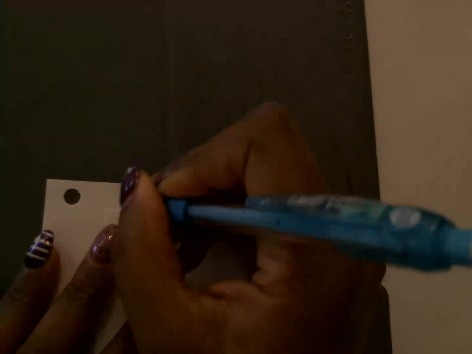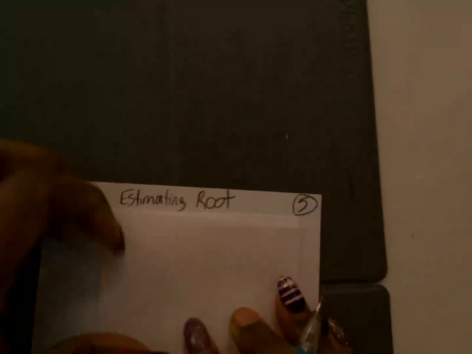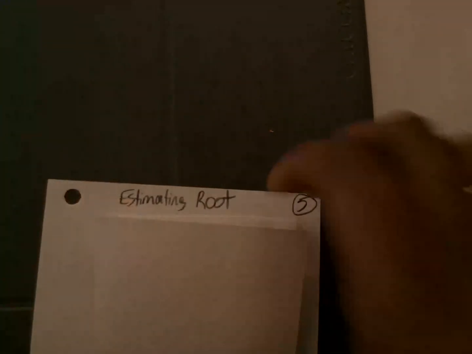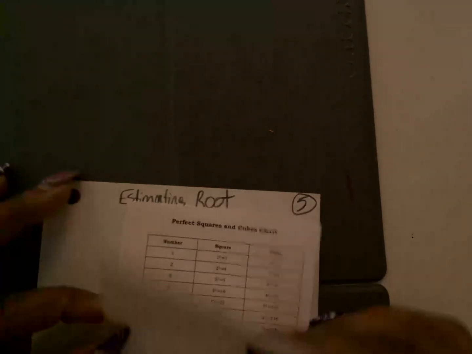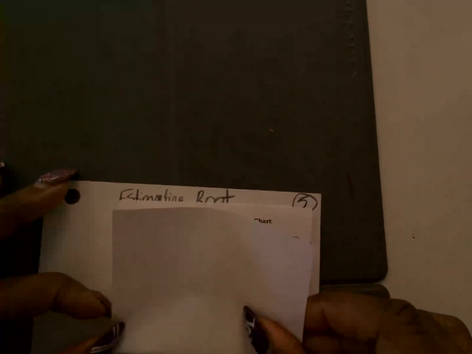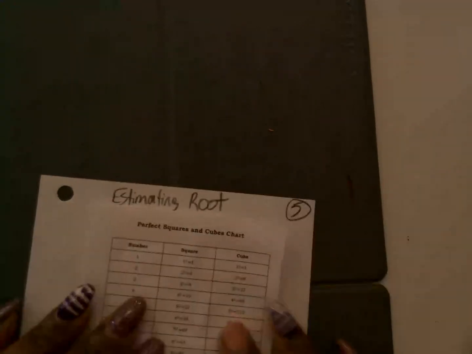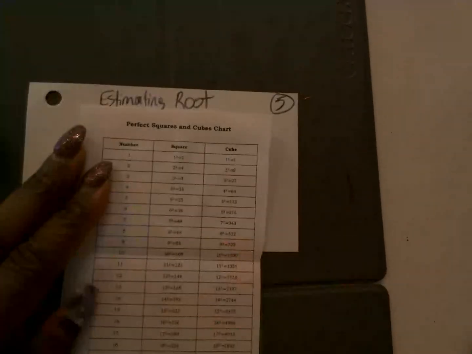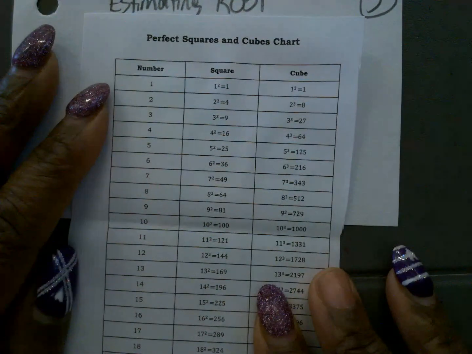And this is estimating roots. In order to estimate roots, you have to know what the perfect squares are. So again, I'm going to fold this little piece right here so that I can glue this if I have a small card. Now, if you have a larger card, it'll probably fit. I'm going to pause for the class to give you time to glue that down. All right, here we go. Look, these are our square roots, our perfect squares, and our perfect cubes.